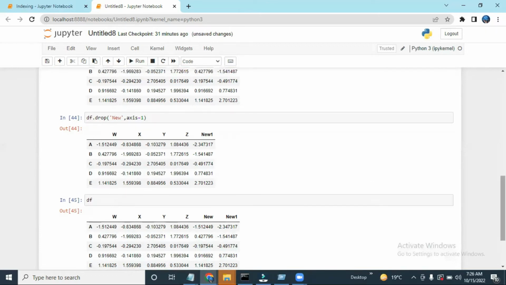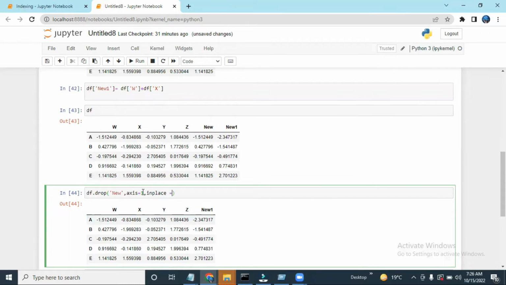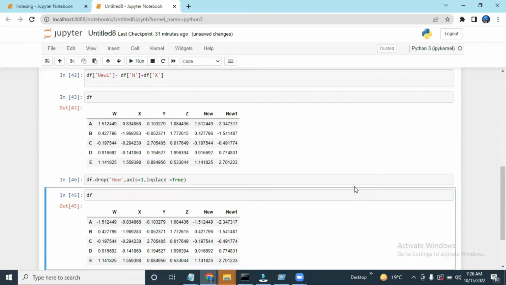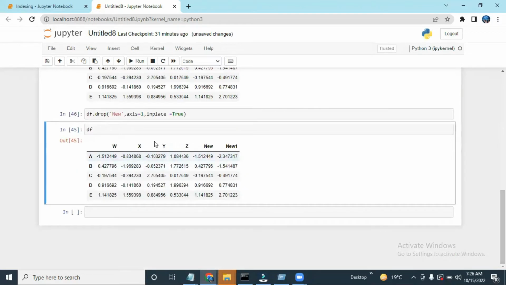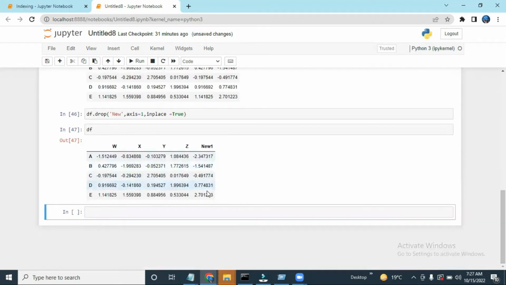So let me show you. After axis equals to 1, we will put comma and inplace equals to True. See, if I run this, after that this column will be deleted permanently. Okay, now let me run this. So see, this is no more now.